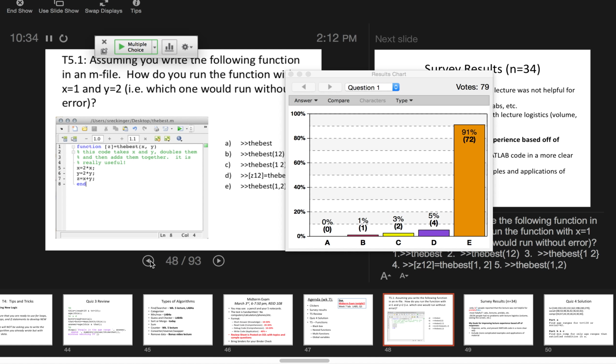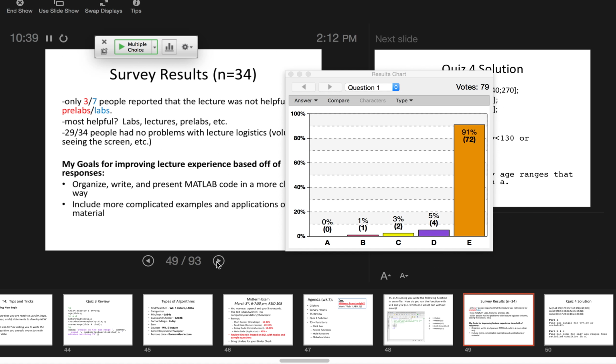Any other questions? Okay. So there are 34 people that took the survey, and what I was most interested in getting from the survey is how you can make lecture as useful as possible. It's the one thing about this class that's new. Teaching it here at MSU is this lecture format. I used to teach this class in 2 2-hour chunks in the lab, and it was all integrated, so I didn't have the lecture separate. So I'm still kind of trying to figure out the best way to present the material in the lecture and then have you do the material in the lab, which is not my preferred way, but that's the way the class is structured.